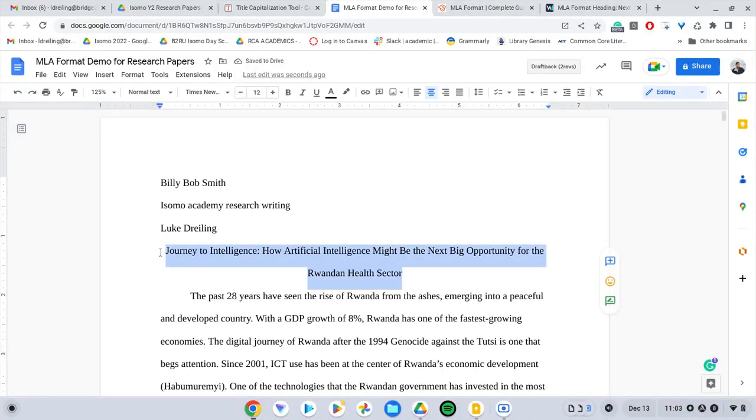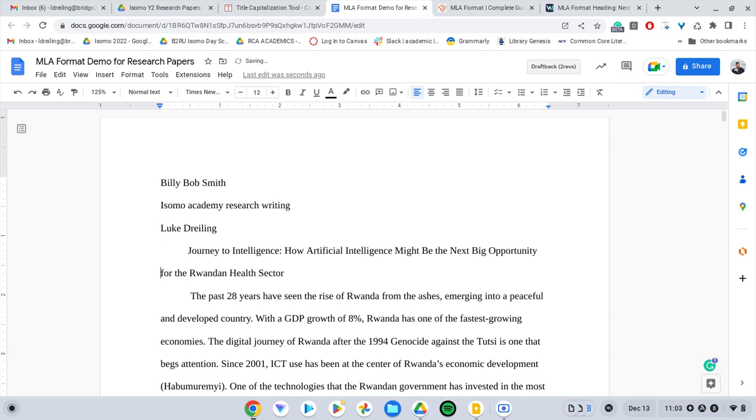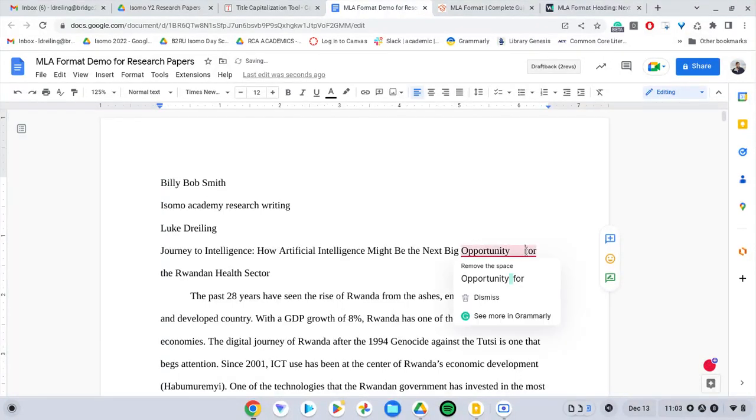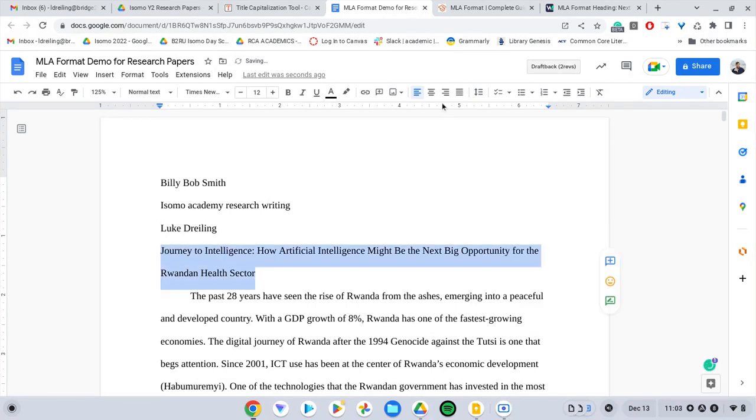It should be centered. Some of you guys do this weird thing where you put it over here and you're like, I want to center it, so I'm going to keep pushing, and then I had to go over here, and then it's not working, and now I'm confused. No. There are buttons to help us with these things in this world, so please use them. They're there to help you. So I'm going to go over here and press the center button. All right, please pause this video and make all those changes to the quality of the content of your title, but also the font, format, and capitalization.